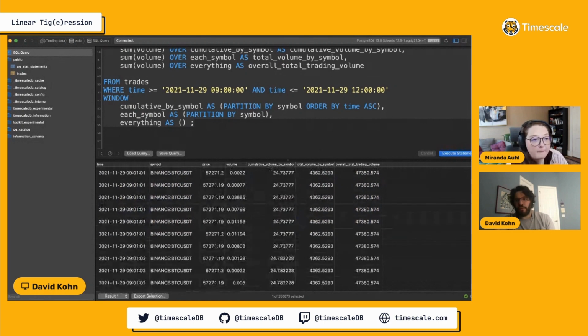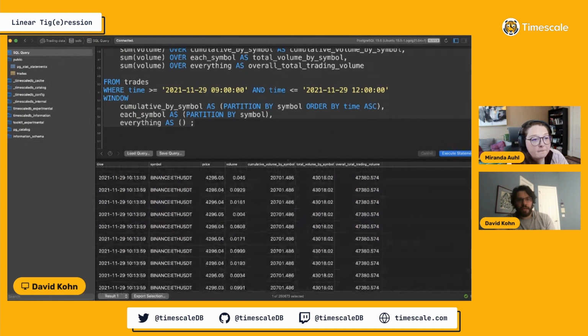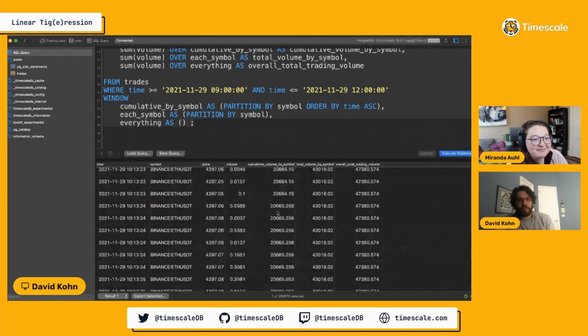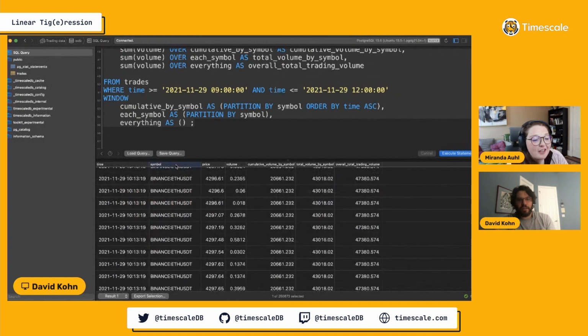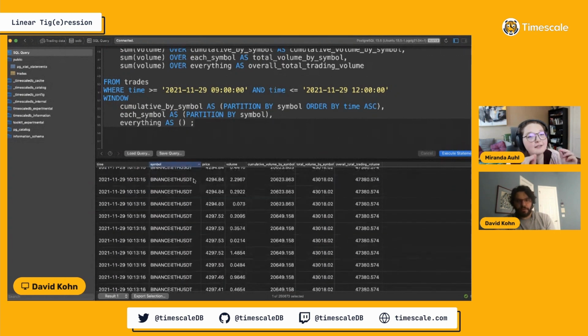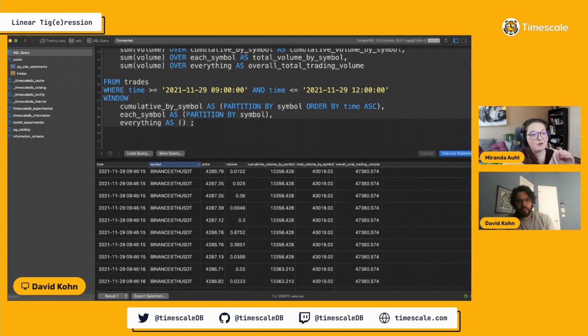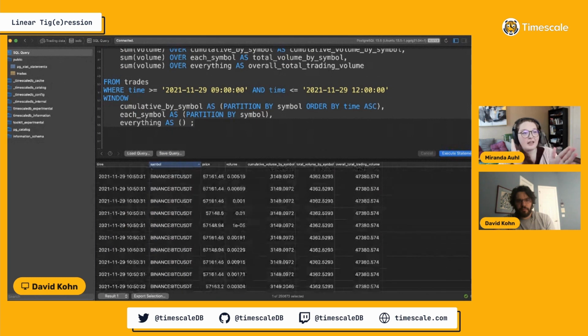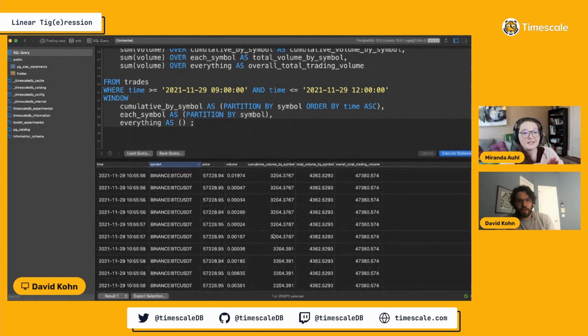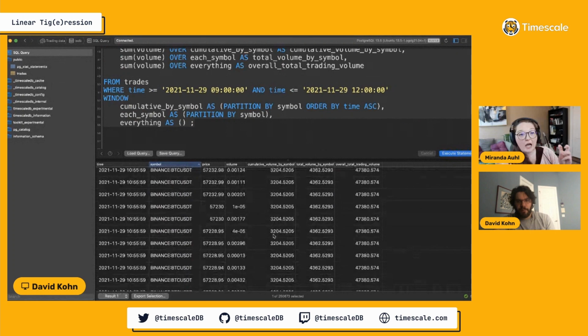And then, if I keep scrolling down, by 10 a.m. we're now into Ethereum. At the ending time period, theoretically the cumulative and the total volume should be the same at the final, so the BTC period.